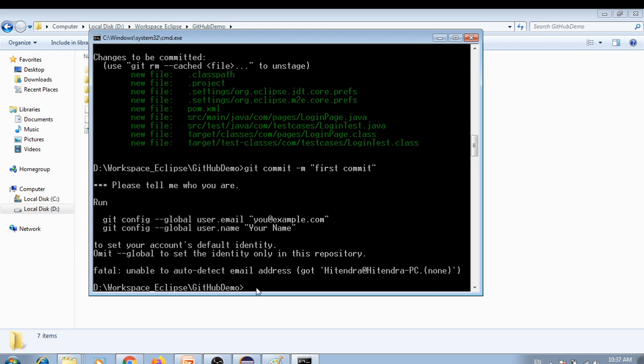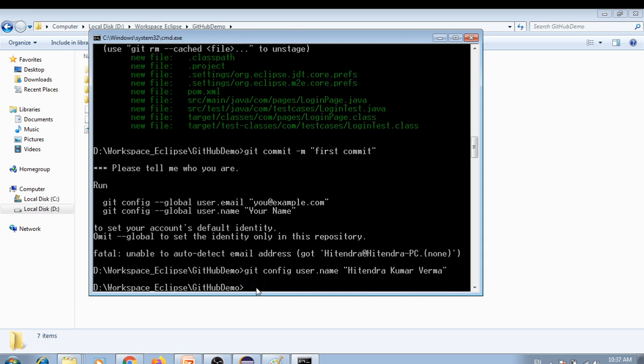So let's provide that. The command is git config user dot name, and I'll provide the name over here, Jitendra Kumar Verma, and just press enter. So this is done, and we have to provide config user dot email.